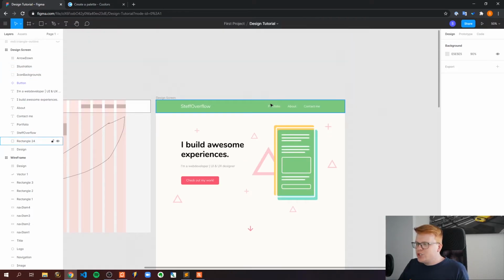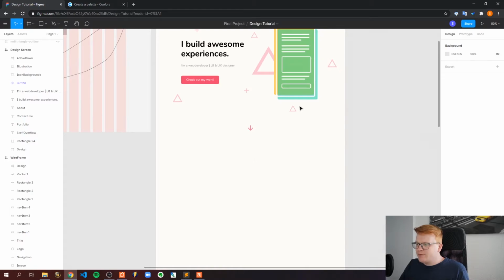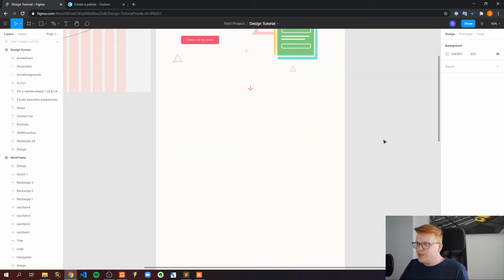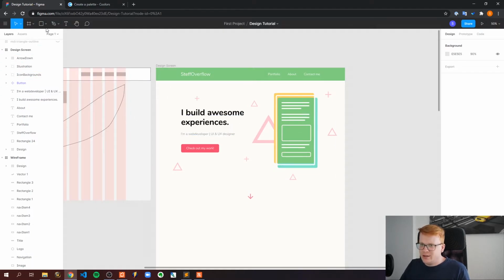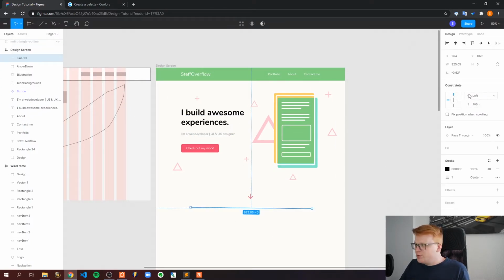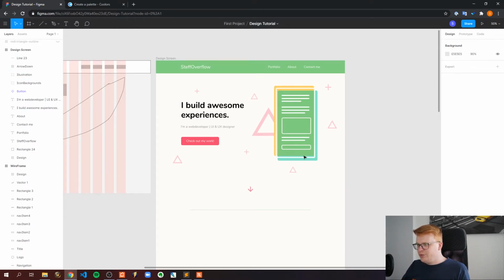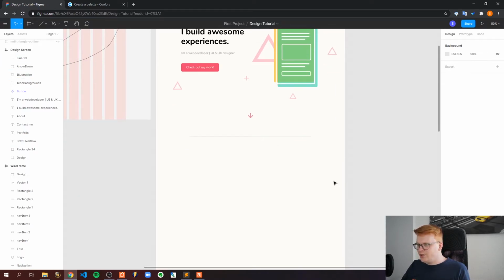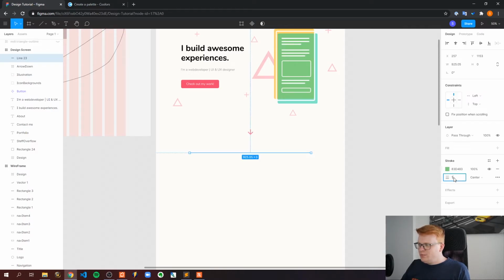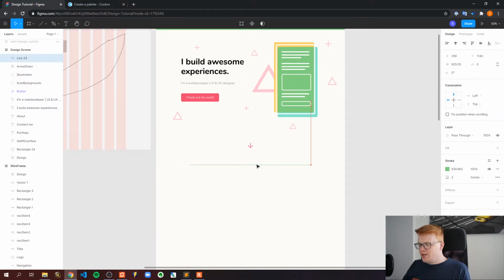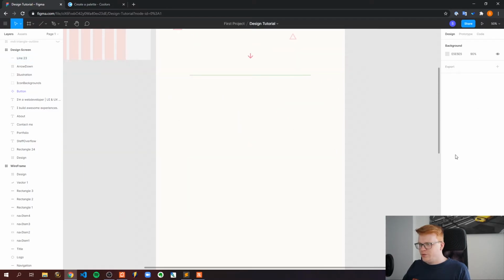Yeah, so next section would be the portfolio. And since we have a lot of white space here, I would recommend to have some kind of a separator so that the user knows, all right, next section begins here. So I would put in here a line, not that big, it doesn't have to be really big. And then we also take the green again, because if we take the red again, it's all red. So let's take the green, maybe another one, but maybe a 2. Also again, use the white space here as well. And then we go with the next section.